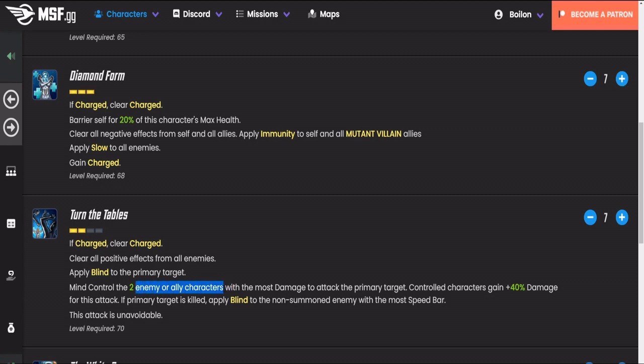This is important. Enemy or ally characters with the most damage attack the primary target. Controlled characters gain plus 40% damage for this attack, and if the primary target is killed by that mind control, apply blind to the non-summoned enemy with the most speed bar. So the person that's going to take their turn next is going to get blinded. This is kind of nice, and the attack is unavoidable, so no more dodging. I think Loki's mind control can get dodged by anyone with a higher dodge rate, which is kind of annoying. So this is kind of cool that that doesn't happen.